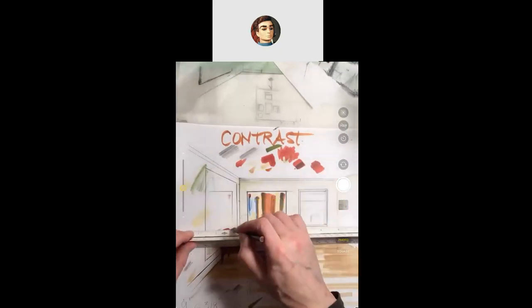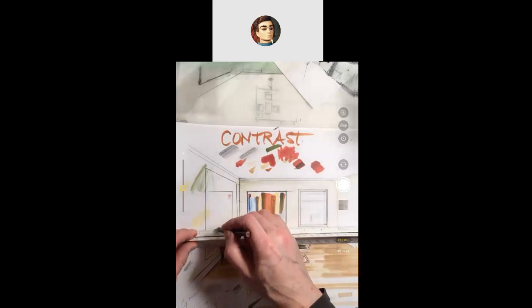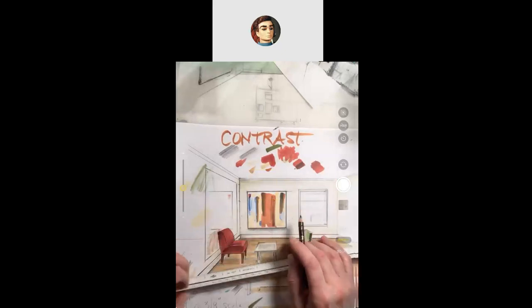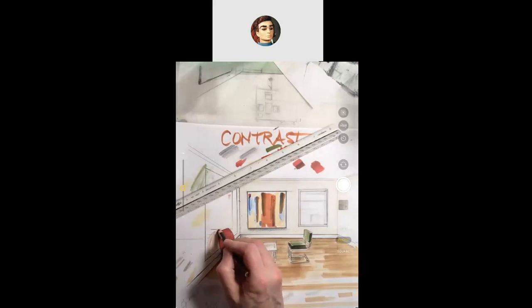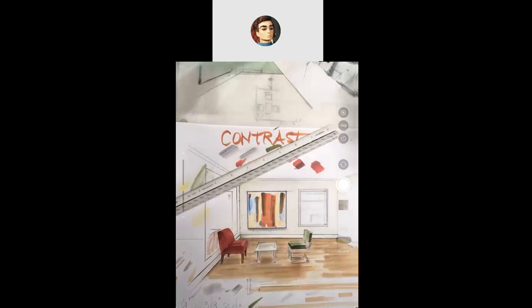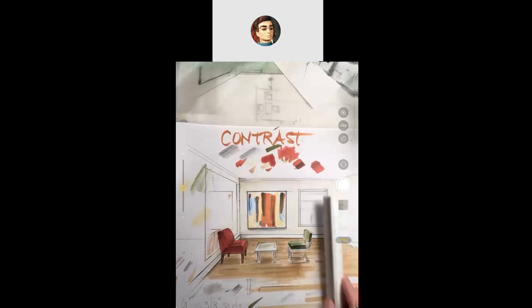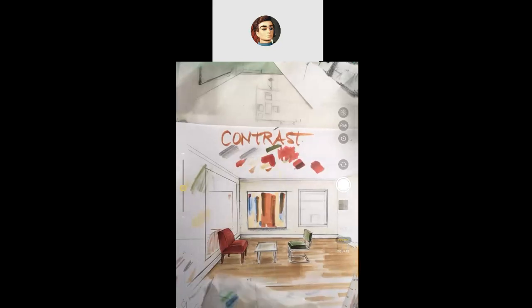Okay. Painting. Use this with some of that bigger stuff.